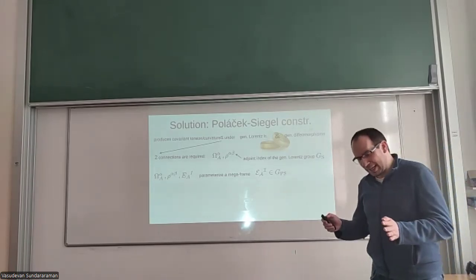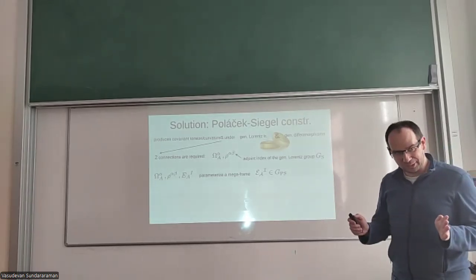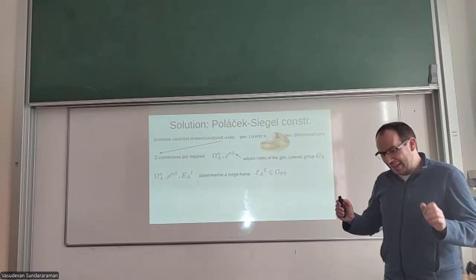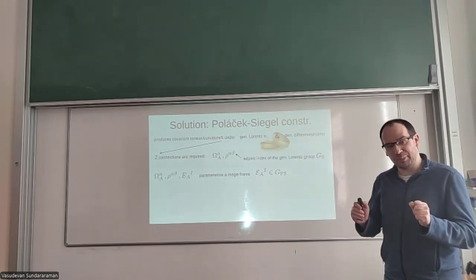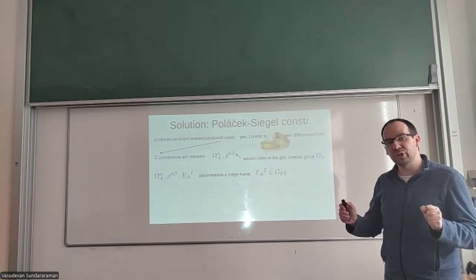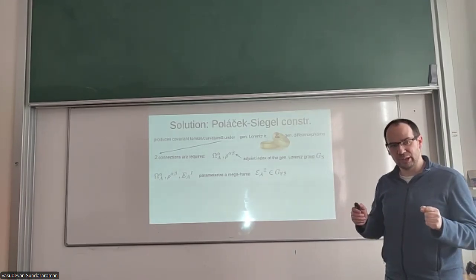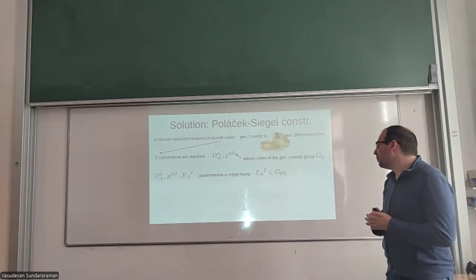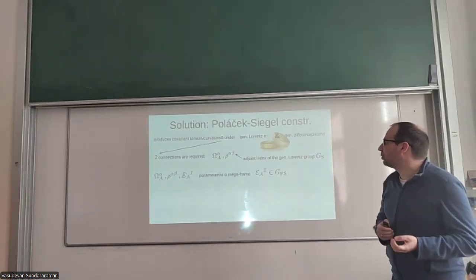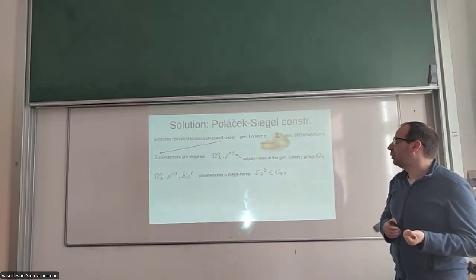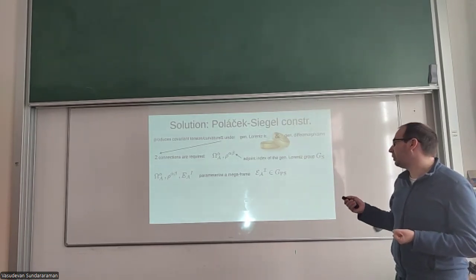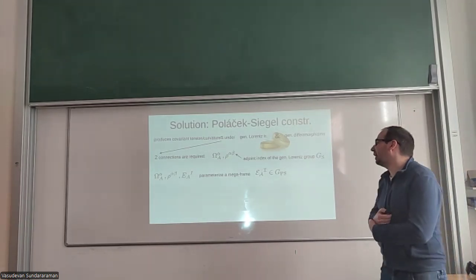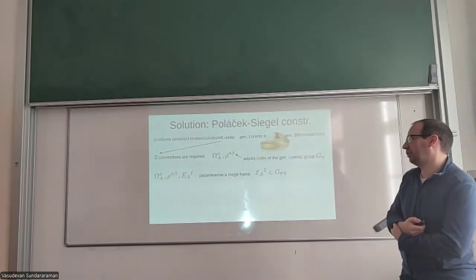People were first trying to write down the normal Riemann tensor. It was not working at all. Then they were adding some additional terms, and they could get it working a little bit better, but they always had certain components which were not transforming in the right way. This is a problem when you want to get a nice geometric point of view on this whole story. But what you can show with this Polacek-Siegel construction is you can actually find the underlying reason why this does not work.